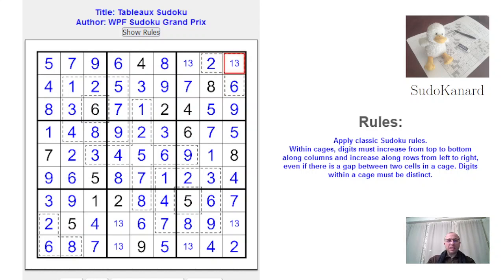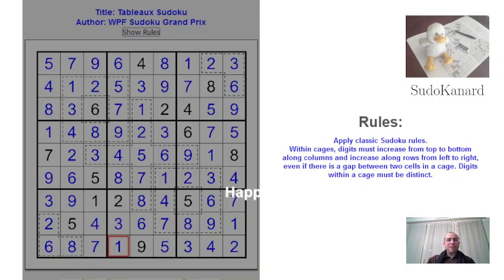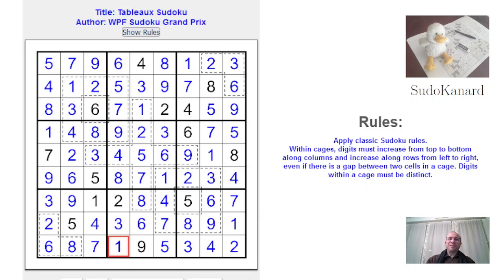Because of the ascending property, that has to be a 1. A 3, that's a 1. 3, 1. And 3 and 1. So the property was needed until the end in those smaller regions. So that's a nice example puzzle, I must say, with really some not so obvious logic in this tableau.